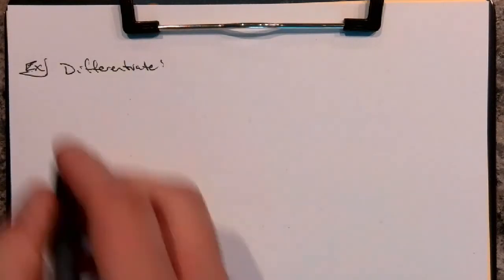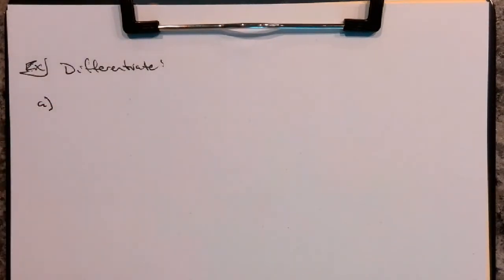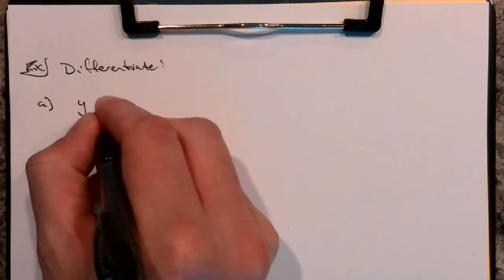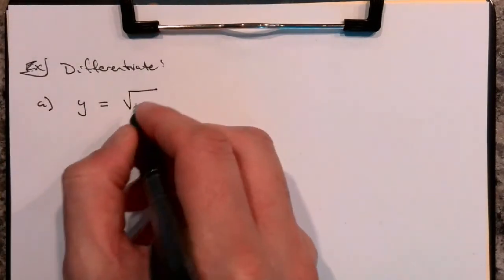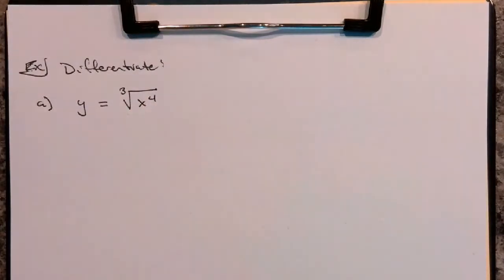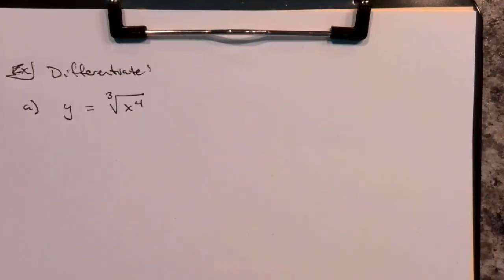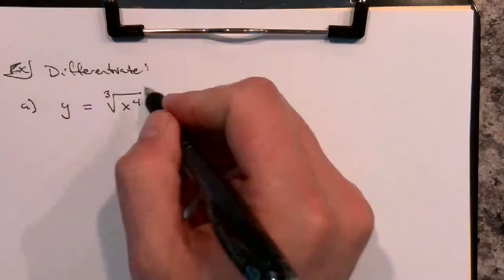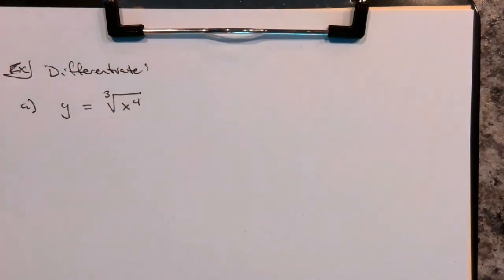But if I said I had y equals, we'll call this the 3rd root of x to the 4th, this really isn't following the actual rule I had. The power rule said it had to be x to a power. Right now that's not written as x to a power because I have this cubed root around it. So even though the x to the 4th is on the inside, that cubed root around it changes what the power is. So the first thing you want to do, and this is important, is that you want to rewrite.